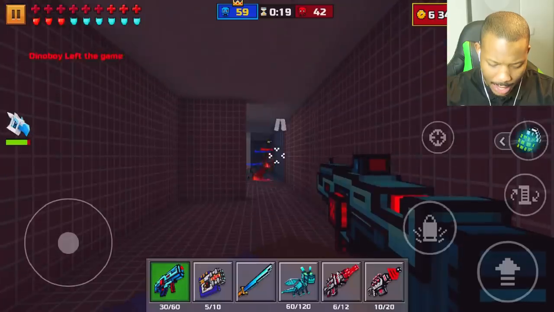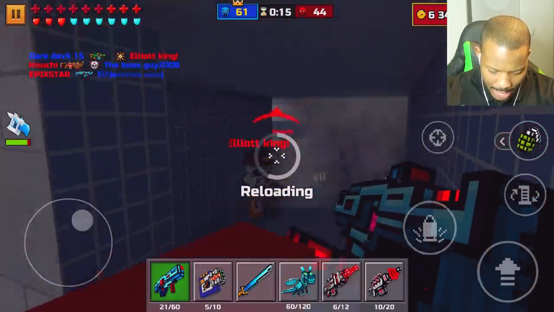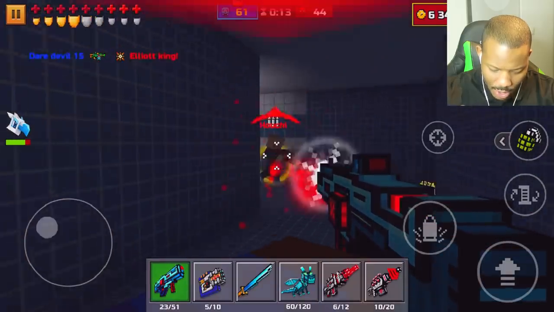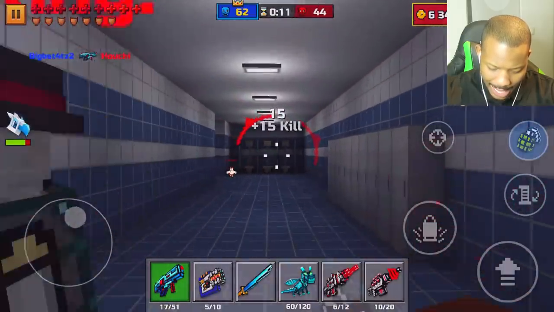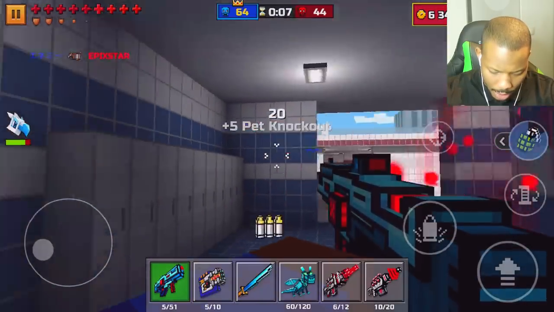Mega gun versus mega gun. Hey, it's Epic Star. He's in the cookie crumblers as well. He's rocking out with the... But I think we got this one, man. I know you're on the opposite team, but I think our team is taking this one. We're definitely taking this one. All right, here we go.